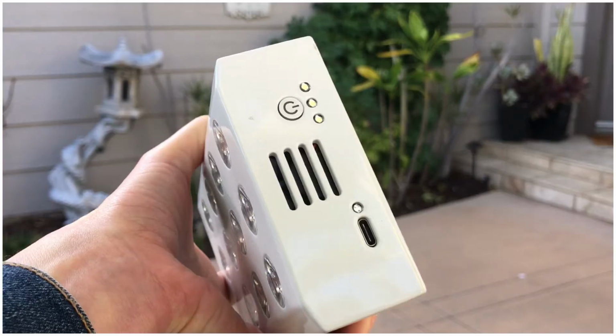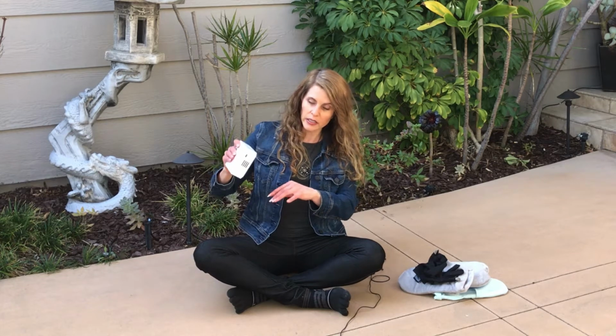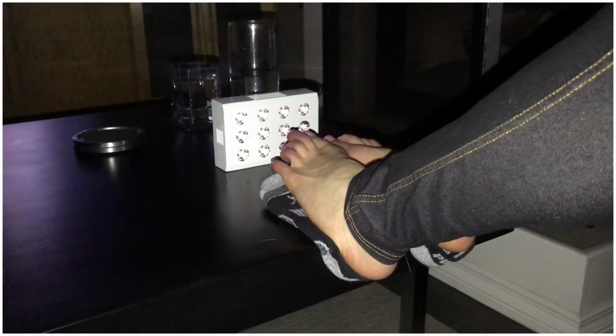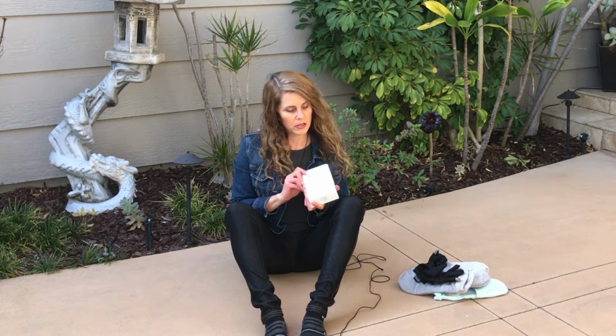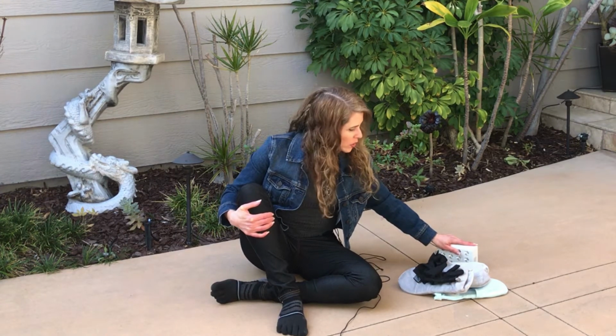So you push the little button, and then I would just lay on the couch. The new ones have a handle and a stand, so it's so much better. I would angle it and put my hands, and then put it on my feet, and do 10 minutes. The first time I did it, I felt the tingling in my toes, and it felt a little bit of burning. It didn't feel very good, and then when I stopped doing it, it got worse. So I really think this does repair the mitochondria, not healthy mitochondria.